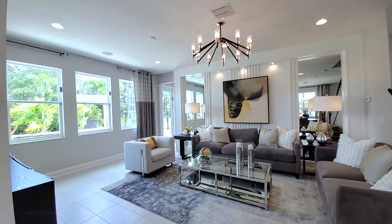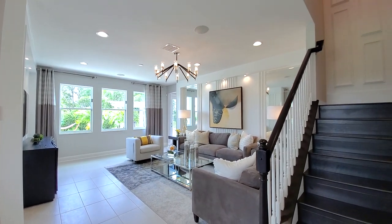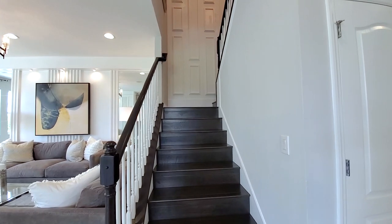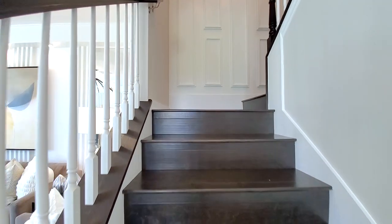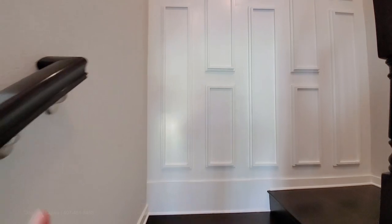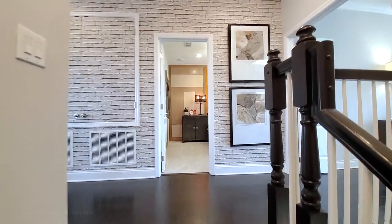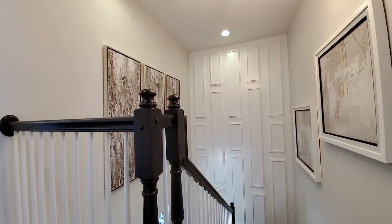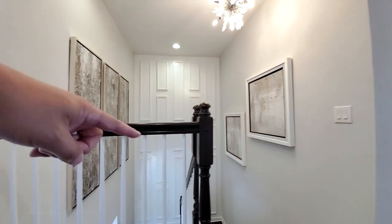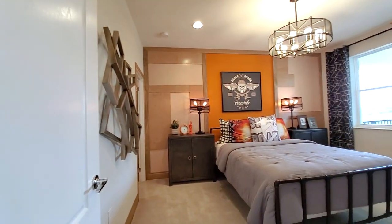One thing I didn't mention — the three windows in the back of the family room and the eight-foot glass door. The hardwood stairs with hardwood risers have a feature wall with millwork that makes everything pop and look elegant. Wood rails with classic white spindles — and this could be a half wall all the way through. Before I go to the master, let's check out all the secondary rooms.